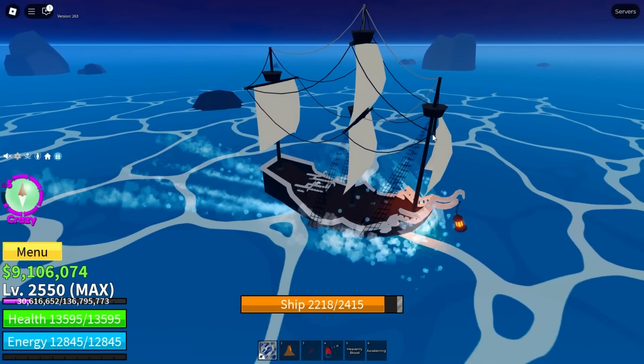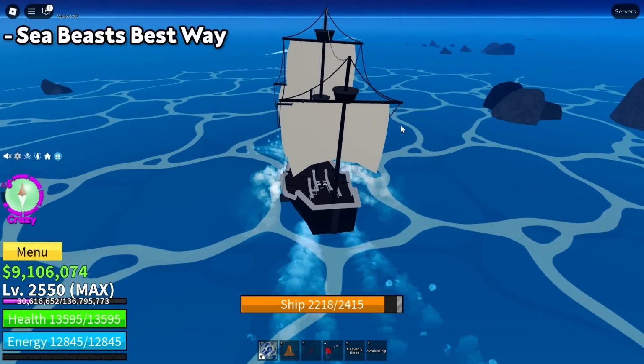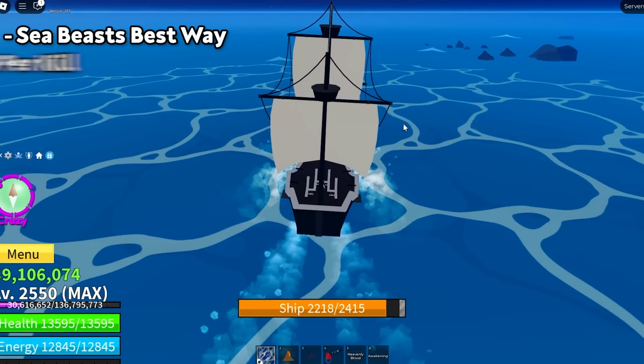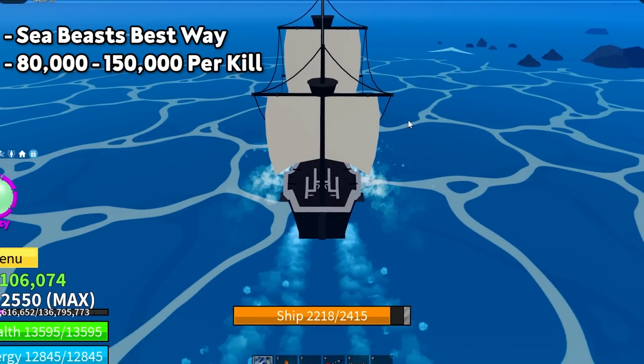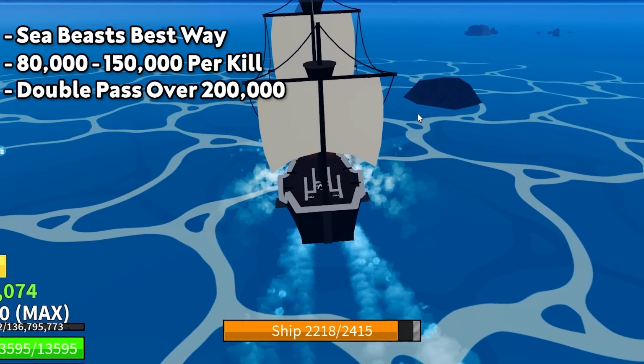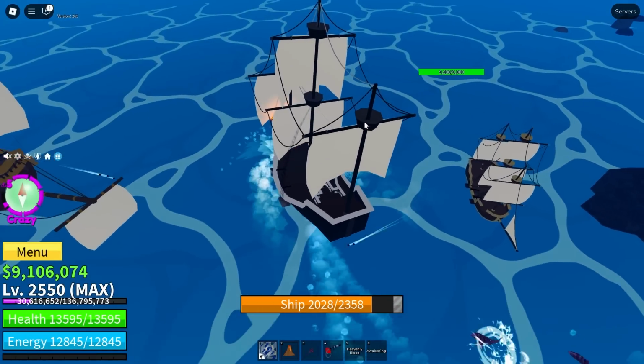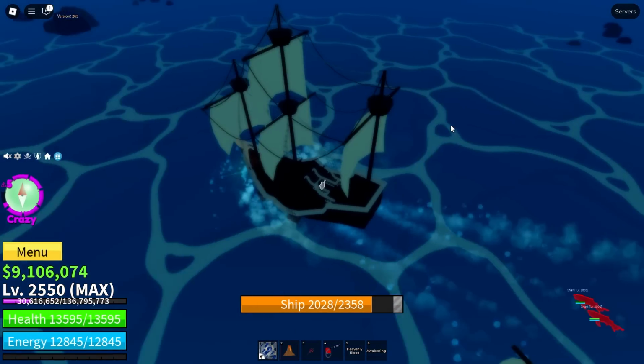The best way, I believe, is always going to be Sea Beasts. They're going to drop between like, I think 80 to 150,000 belly per kill. But if you've got the double pass, then you could get over 200,000 belly for a single kill. Yo, boats have spawned. Okay, these guys are good for Fool's Gold as well.